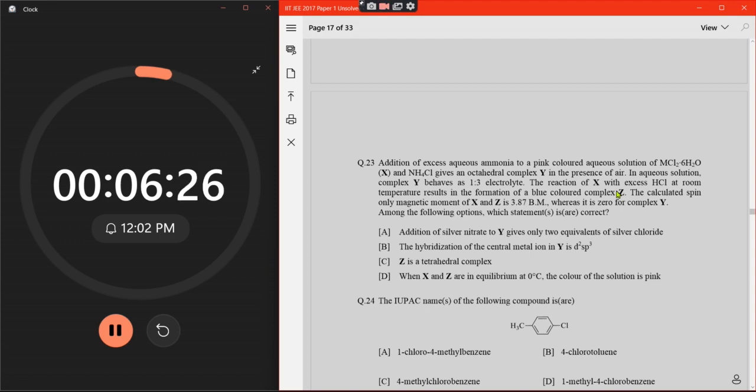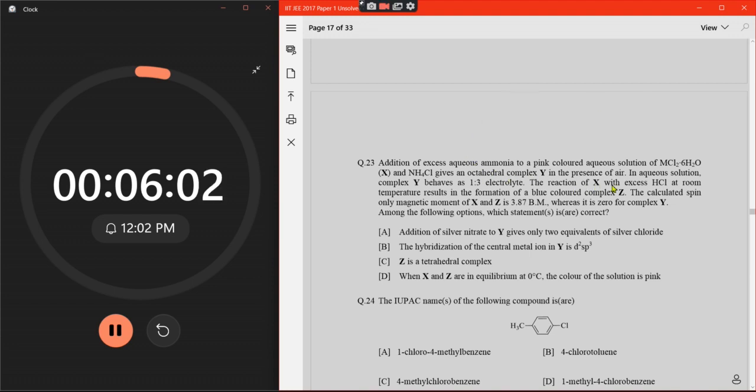Okay. I think it's a 1:3 electrolyte, so it will have 3 Cl and one metal complex, something like that. Maybe. In that case, just add Cl to it, like CuCl3, and then it forms an ammoniated complex. I think we just add ammonia to it, okay, right? CuCl3 NH3 thrice, right?